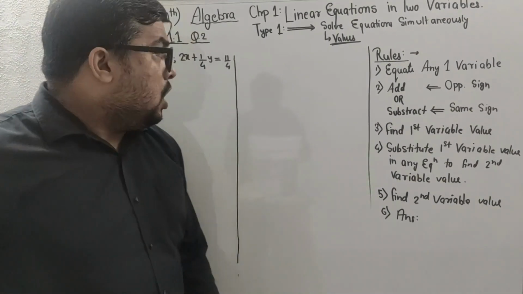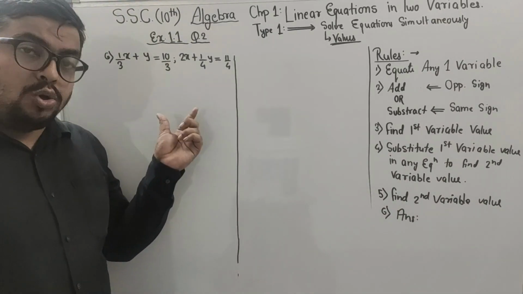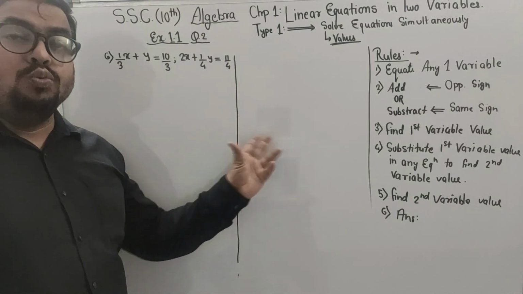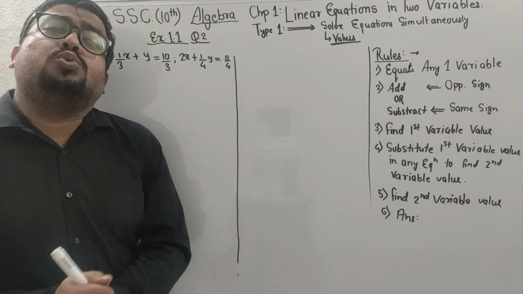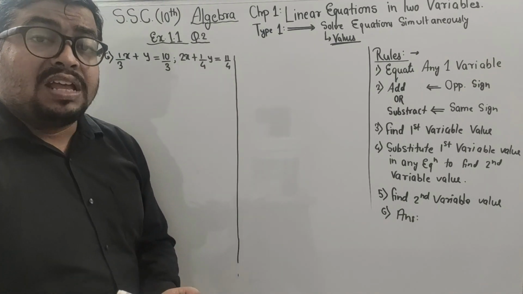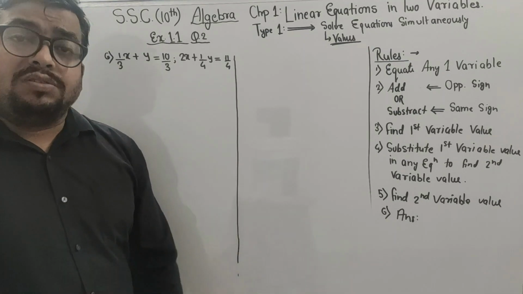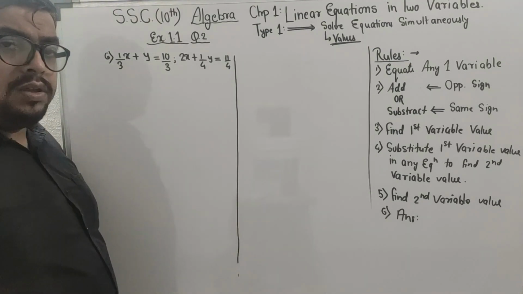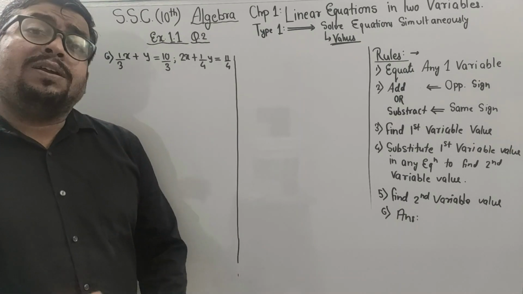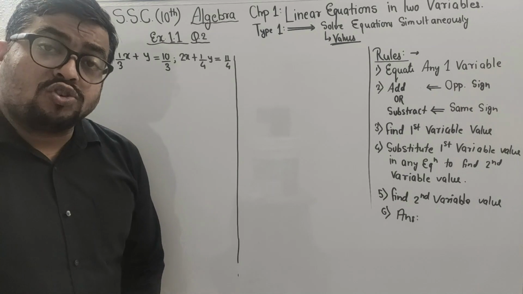So students, this is your question number 6. This is a longer question, so I have divided it into 2 parts. Now pay attention over here. 9 out of 10 students don't solve these questions. Why? Because there is a denominator and students have denominator phobia. So they do not solve these types of questions.